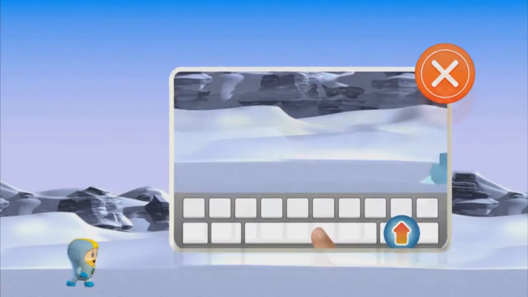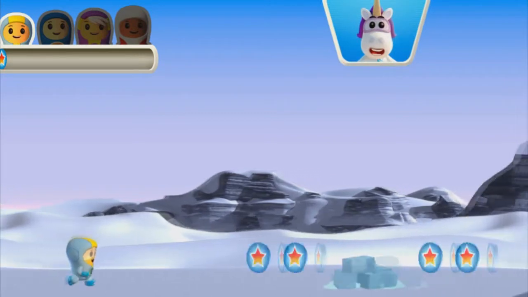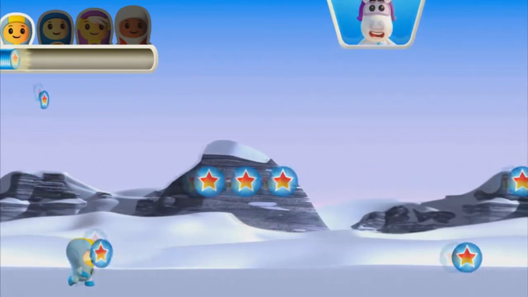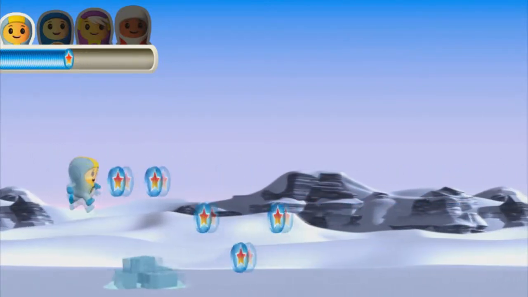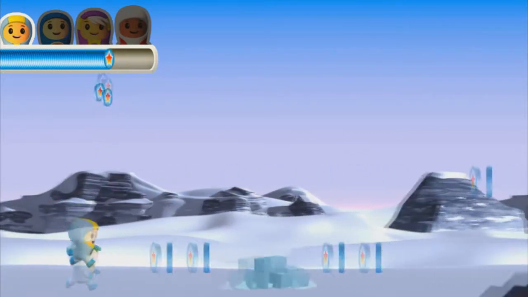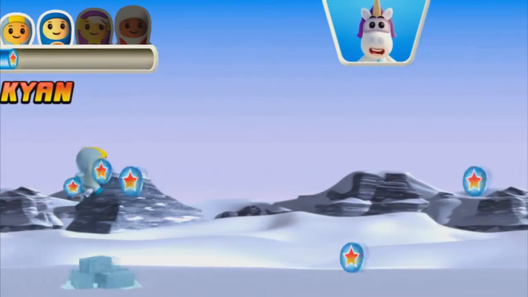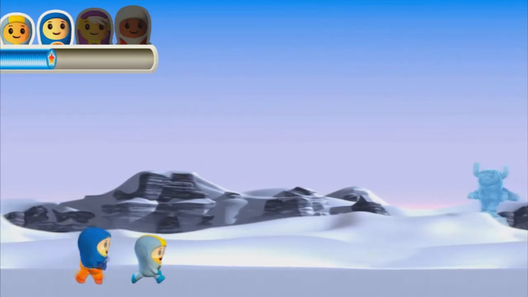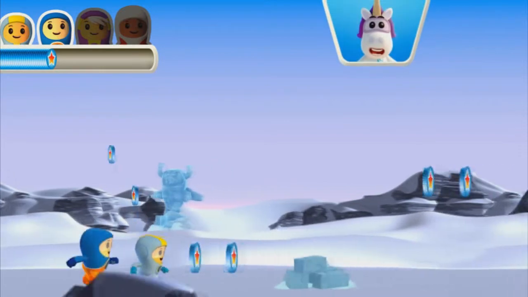Tap the space bar. Collect Geo Stars on the way to bring in more Go-Jetters. Keep going, Go-Jetters. Rise and shine, Cayenne. Watch out for those Grimbots.